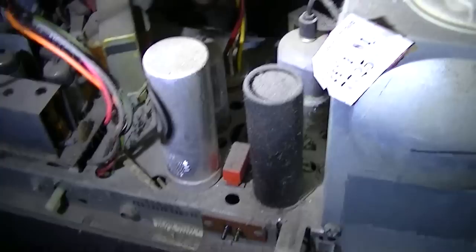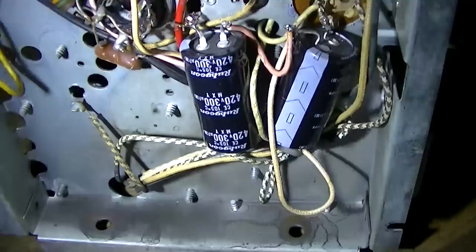And you want to see how scared I am of the high voltage? Now keep in mind this set was just running. See that? Real deadly, isn't it? Okay. All right, extraction process.